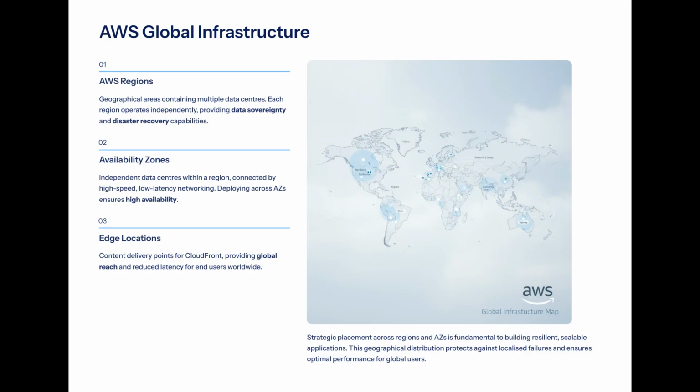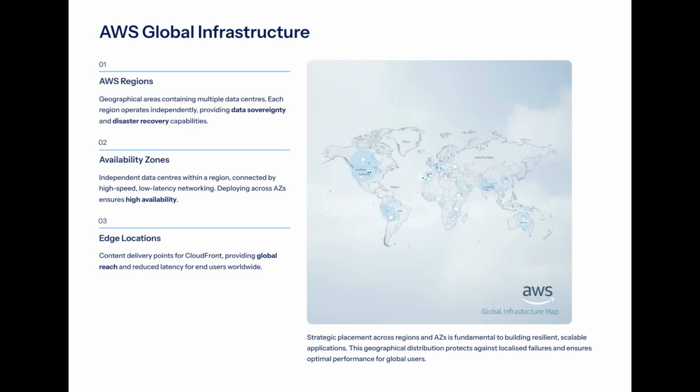Interviewers may follow up with questions like these. Why is it important to deploy across multiple availability zones? The answer is that it provides fault tolerance within a region. Another question, when would you use multi-region over multi-AZ? The answer is when you need protection against a full region outage, when you need global performance, or when compliance requires it. You may also be asked how edge locations help. The correct response is that they reduce latency, provide caching, and offload requests from the origin.